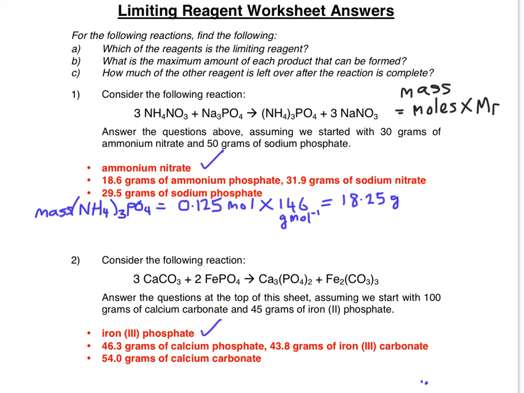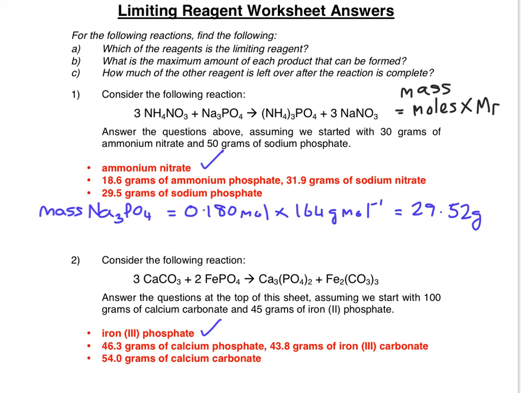Let's now try it for sodium nitrate. It's a bit closer this time at 31.875 grams. I'm just going to scrub those two out and do the final one, which is sodium phosphate. And again, we get quite a close answer, 29.52 grams.